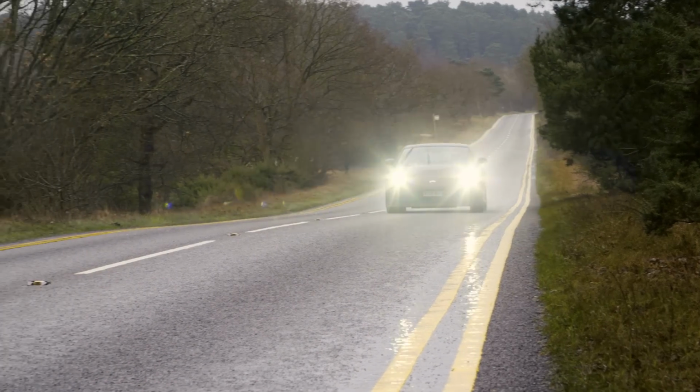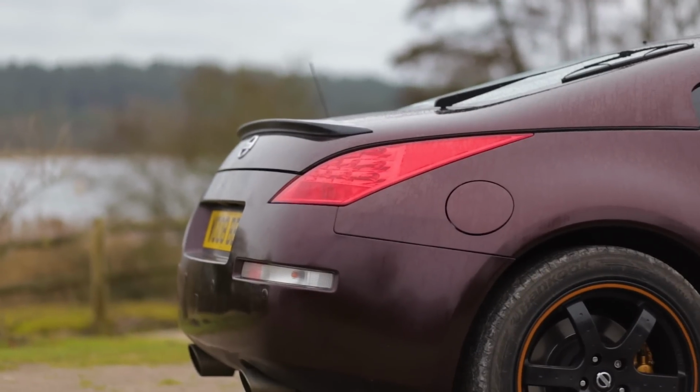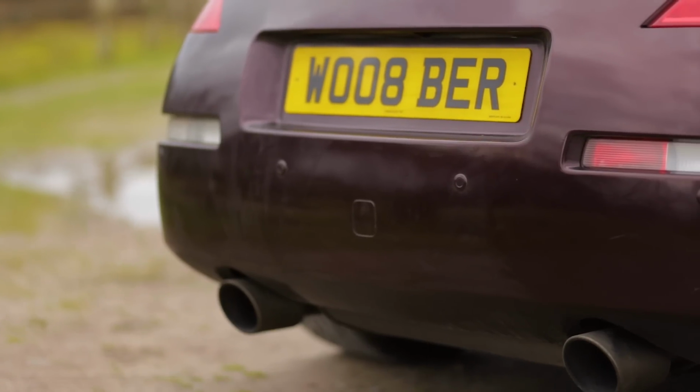We've got a 6-speed manual gearbox, nice and notchy, and the throw itself is pretty short, so you wouldn't need a short shifter on this. And in terms of modifications, not a lot has been done to this car. You can probably hear it's very muted when you boot the throttle. There is no nice stainless exhaust on here, everything is standard.